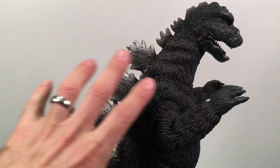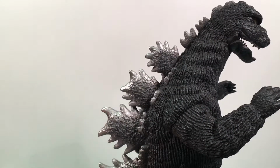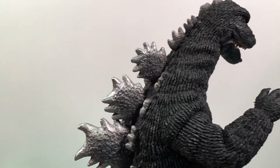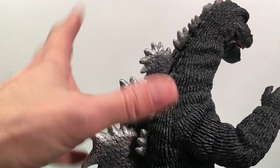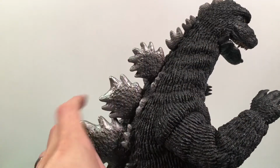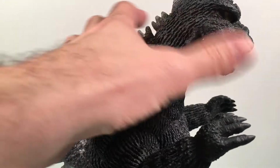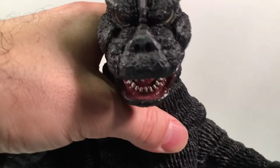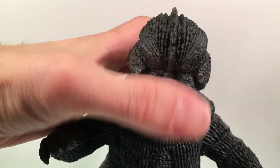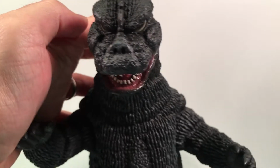But the sculpt is incredible. All this texture, and this is what X Plus does so well, sculpts like this, so much detail that goes into it. On these bigger figures, it's kind of easier to get a ton of detail out. But it's still incredible looking. I really love the top of his head here. This is perfect. His snout looks awesome.